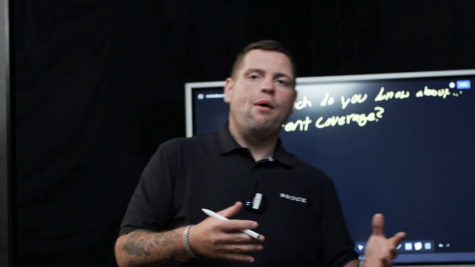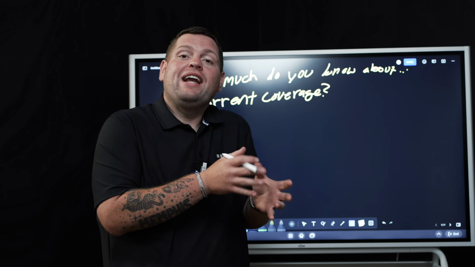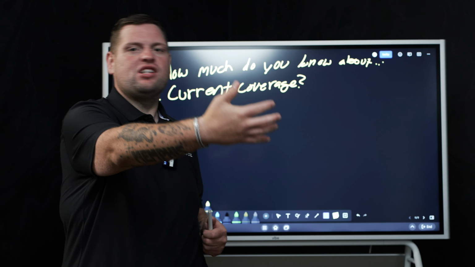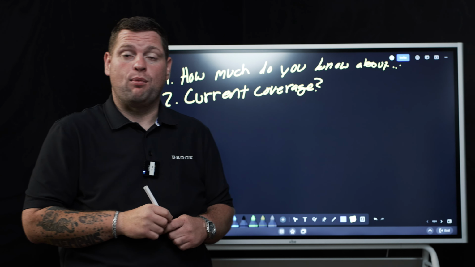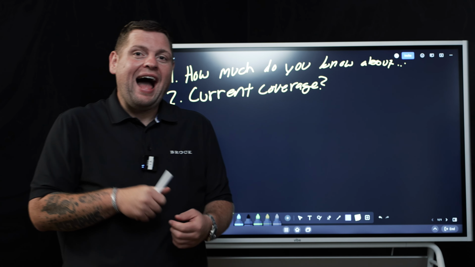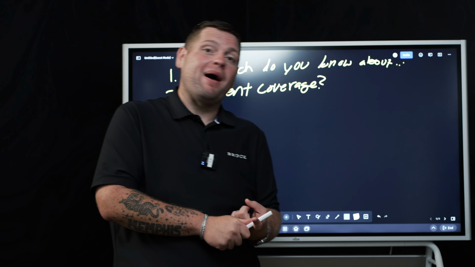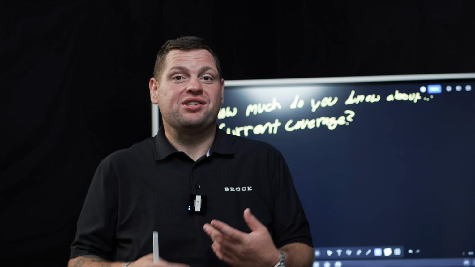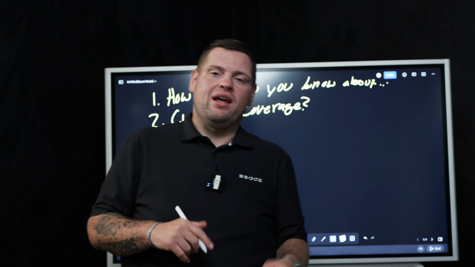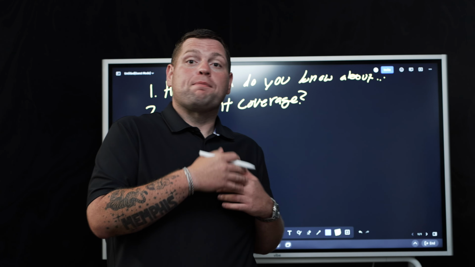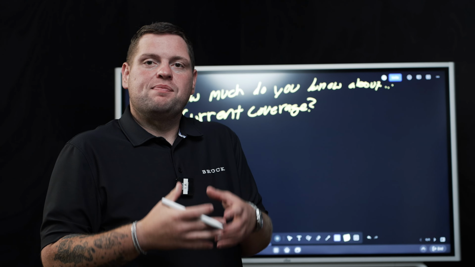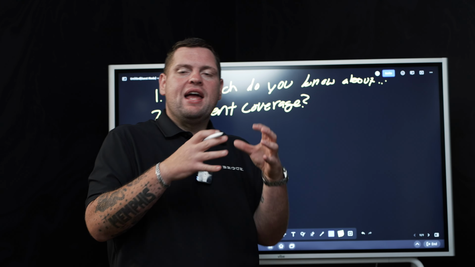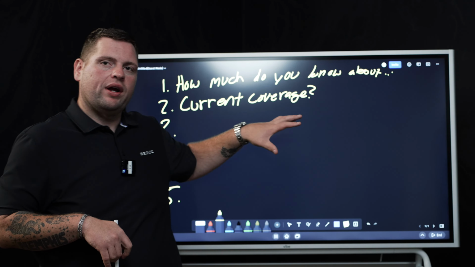That's exactly right. So I want to know what their current coverage looks like so I know what to sell for and against, right? So if their current coverage has, let's say, a $10,000 max out of pocket and a $2,000 deductible, if I end up selling a Plan G here, I know that I can sell them on the idea that their max out of pocket is technically on medical and hospital $283, and their deductible is the same amount. It's only $283 technically on hospital and medical. It helps me understand that. If their premiums are $1,000 a month, it helps me really position the premium of Medicare with a supplement or the Medicare Advantage plan, whatever. It helps me position that because I know what their current coverage looks like.